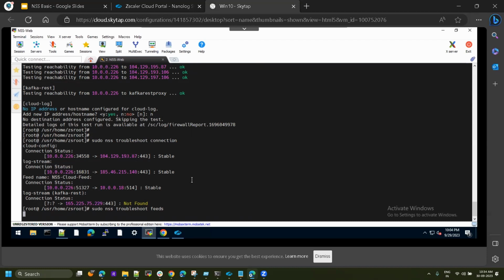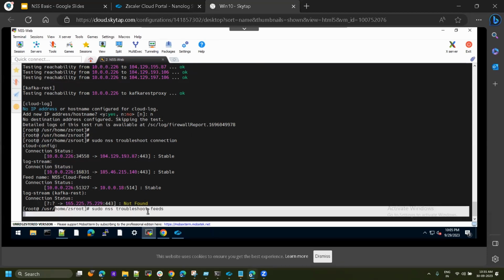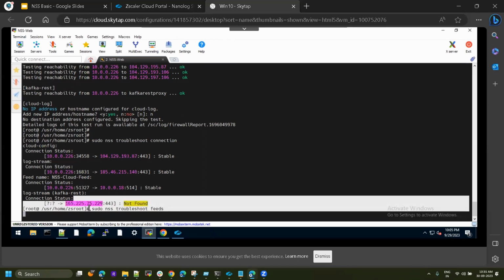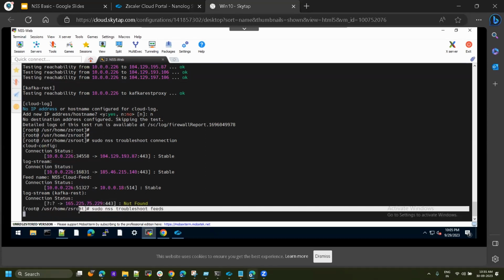This would check the feed connectivity. It would check whether there is an issue with the feeds, if the logs are lagging or if there is a delay processing the logs. This command again takes some time, it may take a few seconds, so you'll have to wait, and it depends on how many feeds you have configured.